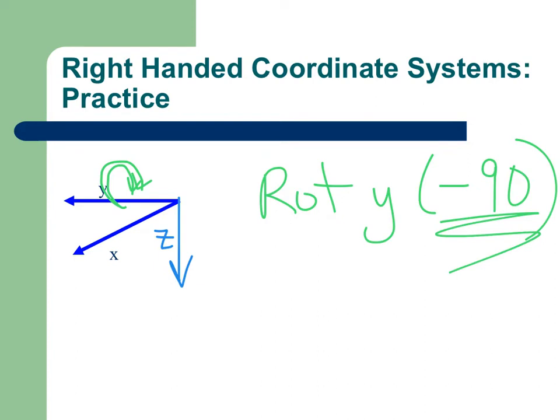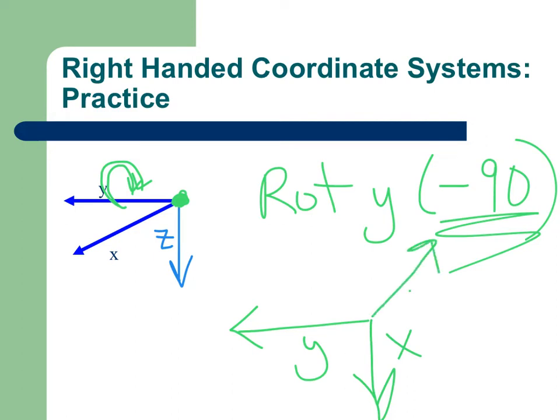So if we rotate by negative 90, of course, we're rotating about the y-axis, so the y-axis is still going to stay at the same orientation. And by the way, this is important. Of course, I'm rotating my axes. The origin of my axes is going to still be here, at the same origin. I'm just doing a rotation. I'm not doing any movement, but it's easier for me if I redraw it over here than if I try and draw it on top of these axes. But anyway, I'm rotating, so my y-axis stays the same. I'm doing a negative 90 rotation about y, which means x is going to end up pointing downwards, and z is going to point into the paper.